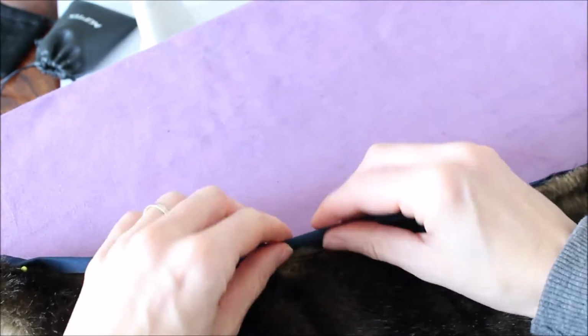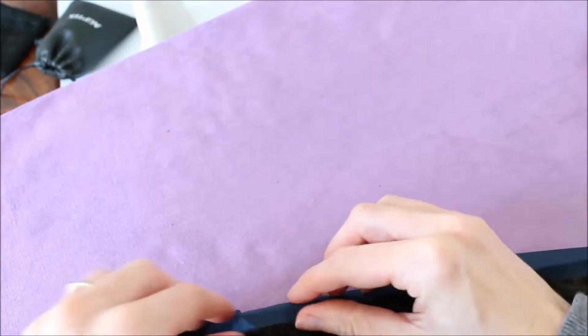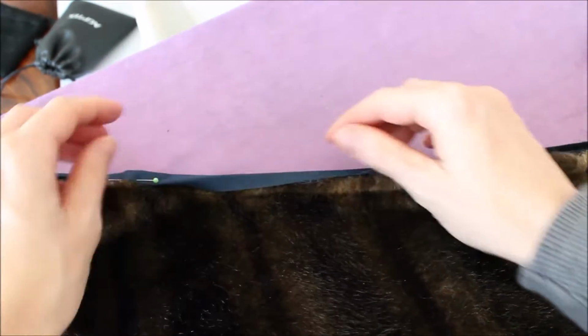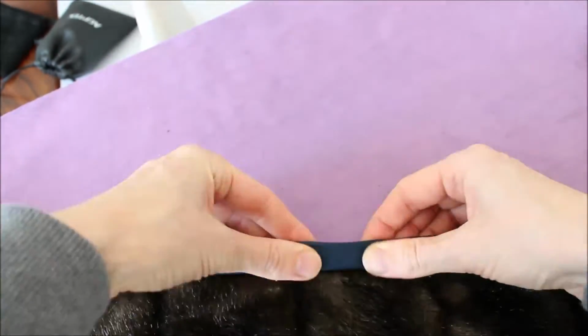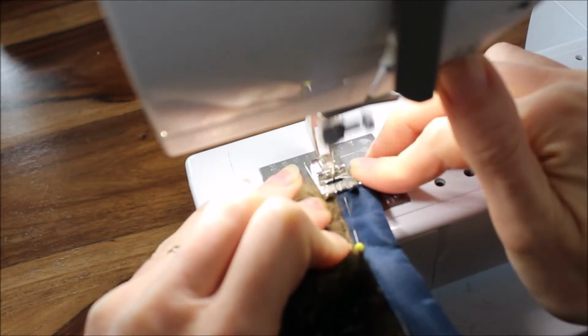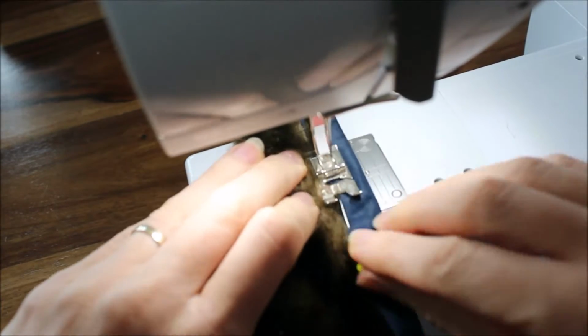Then, as the long placket edge is already folded and ironed, you can just fold over the placket to the right fabric side or the right side outside of the collar and fix it with pins first. Then I'm stitching and like this closing the placket, and I'm sewing just tightly along the edge of the placket.